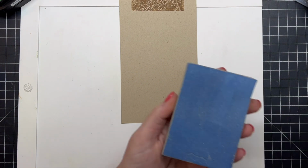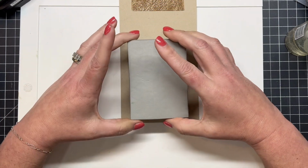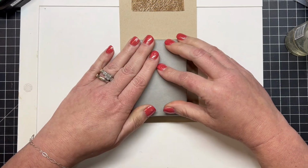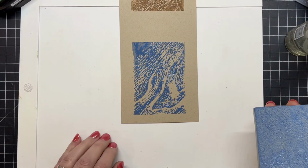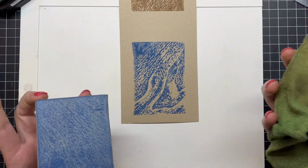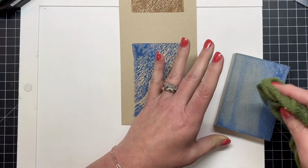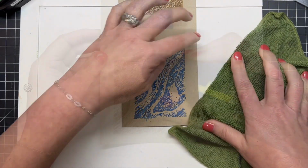So I like to hold the stamping foam off to the side of my desk. That way the water doesn't mist onto the paper or get somewhere else on my desk. And so that's why I kind of hold it off to the side. Okay, so we've got a funky wood grain with the blue. So I'm going to clean this up here, and then we're going to get moving on with all these beautiful backgrounds.